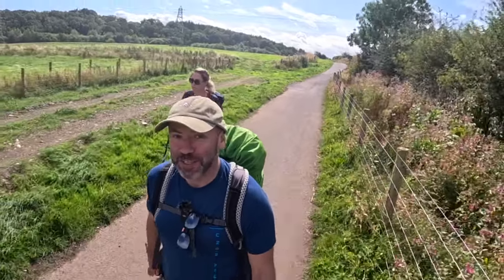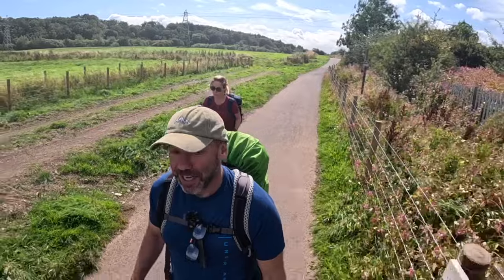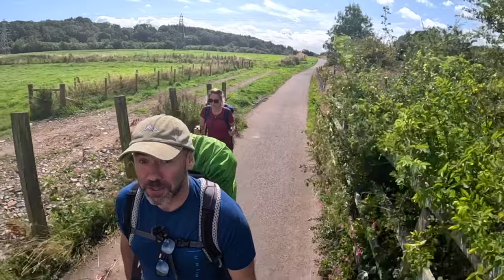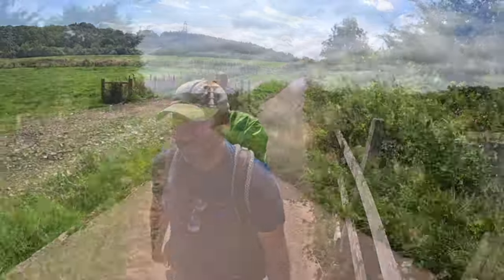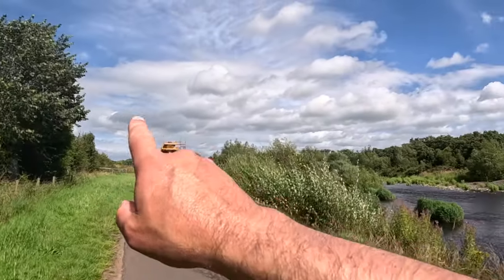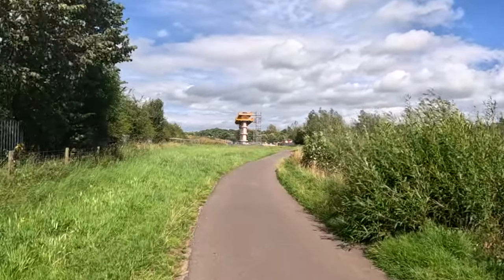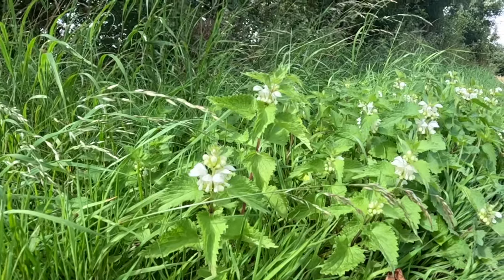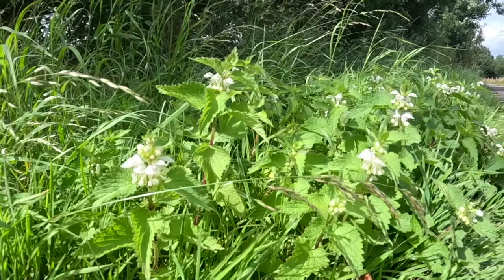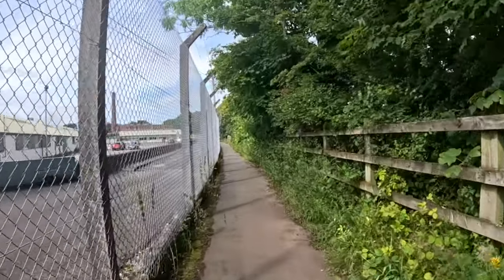Thinking about the next place we're coming to, which I've not been to because I've not been to this end of Cumbria before. Nice to see it. On day one I hadn't walked most of that really, so again good to see new places. So we've come to Cummersdale and there's a bridge construction going across — not sure what road that's going to be.